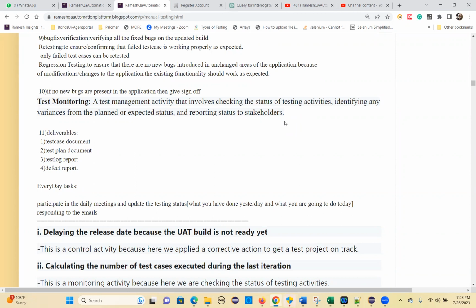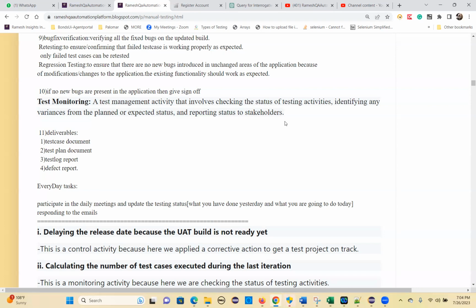That is called retesting. Then what is regression testing? Sir, I haven't completed my entire test case. First execute all the test cases and report all the defects. Every day defects will be fixed and you have to retest them and continue your testing. It's not necessary to finish in the same day. They will give some time, but in that time period you have to finish the testing. Testing means you have to execute all the test cases and all the use cases. Both verification and validation you have to do. That is called testing.